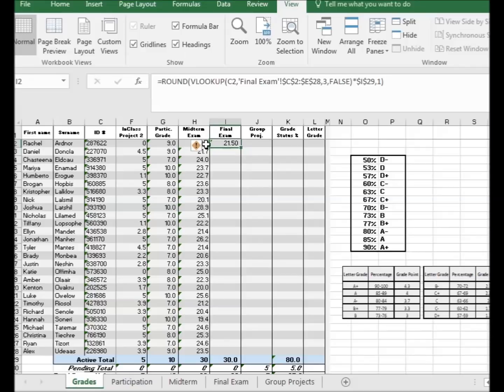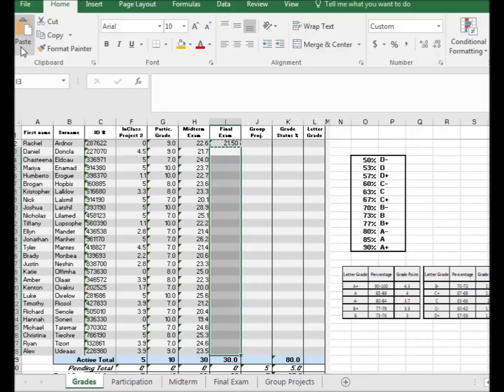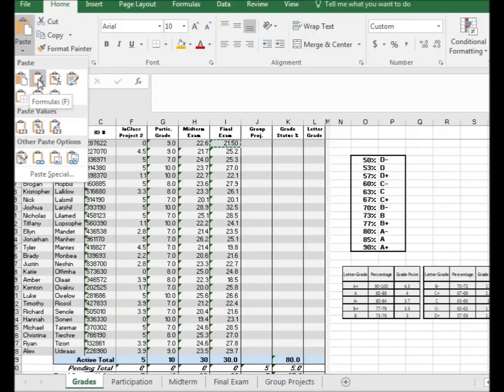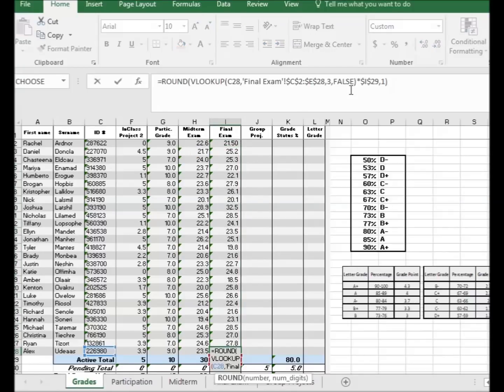And we're going to do what we did with the midterm exam, where we're going to copy it, and then we're going to highlight down, and we're going to do the special paste of the function, and it does it all the way down. Notice here that you will still see the I-29.